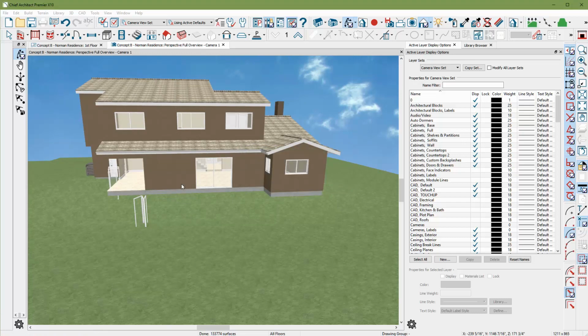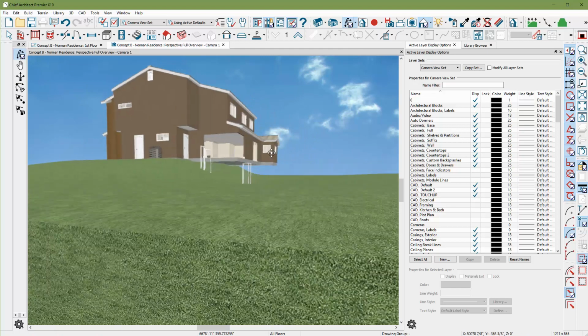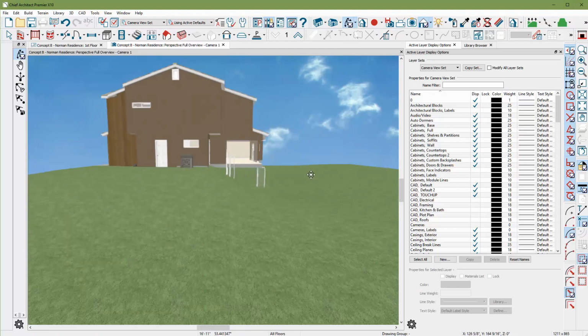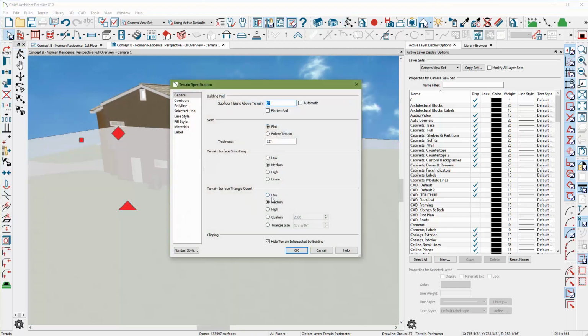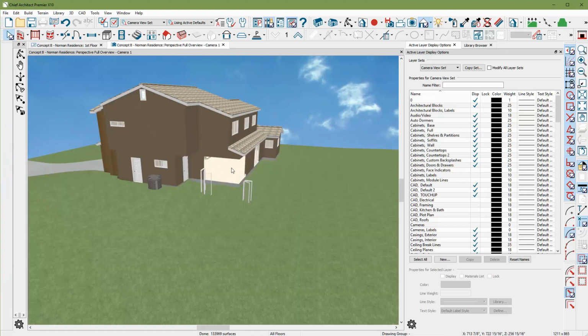Looks like it's taking my doors all over the place because they were set at 0. But basically you can see the terrain now. So if you had built down that basement floor, it's now zipping down to the basement. You can also make sure by clicking this terrain that it doesn't go through, hide terrain intersecting building. So that way you don't see the terrain appear inside your building. If you're having trouble seeing grass inside your building, that's because that check mark was there.